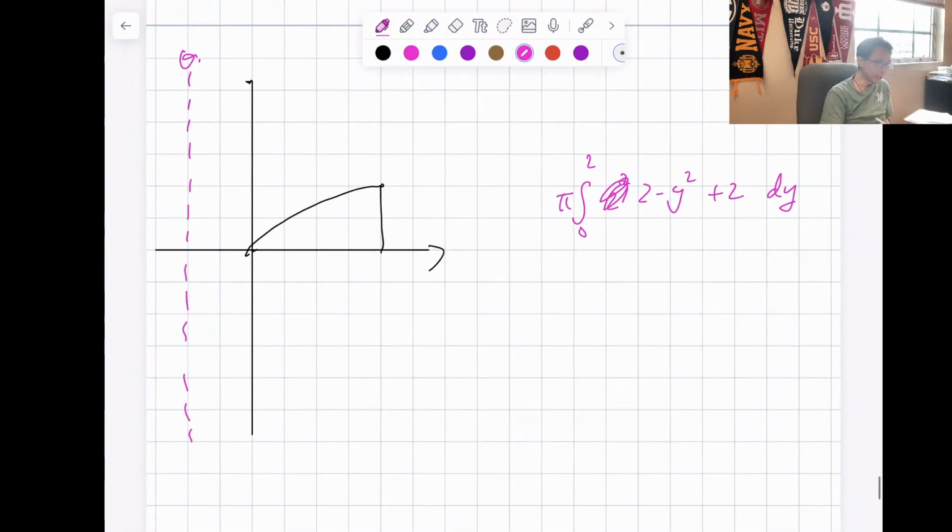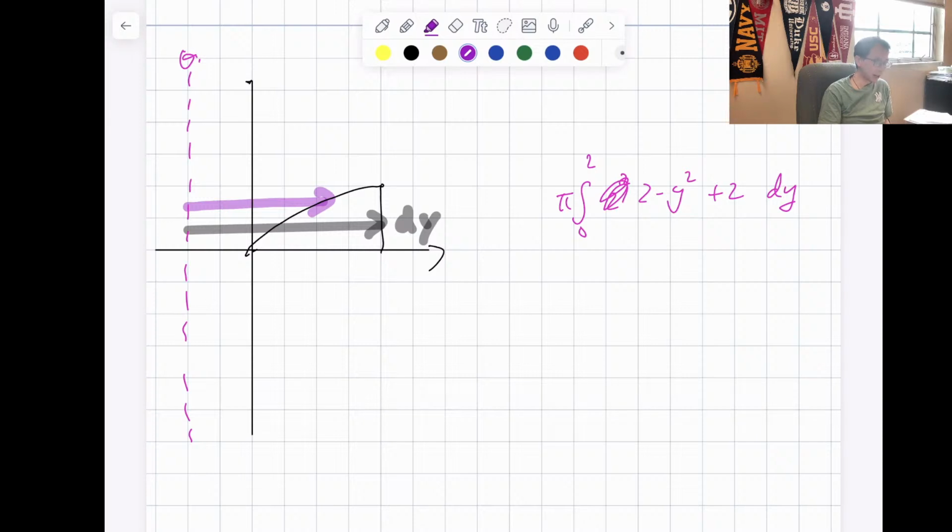Okay, so let's draw it. I think the hard part is that you guys need to try to draw this. So I'm going to draw this from here to here. This is my big R. Does that make sense? So that is going to be a dy. And this is my small r, and therefore it is a washer.